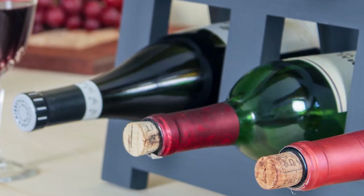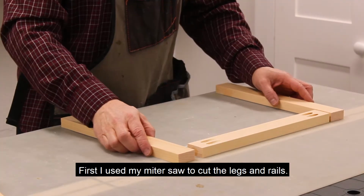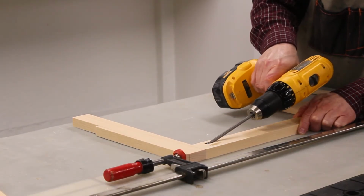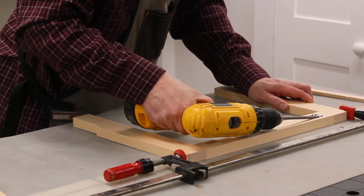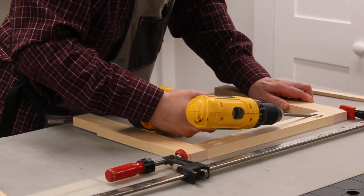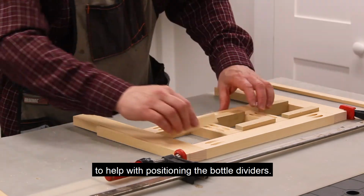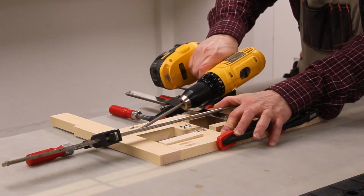Let's get started. First, I used my miter saw to cut the legs and rails. The rails were joined to the legs with pocket screws. I cut some pieces of scrap wood to help with positioning the bottle dividers.